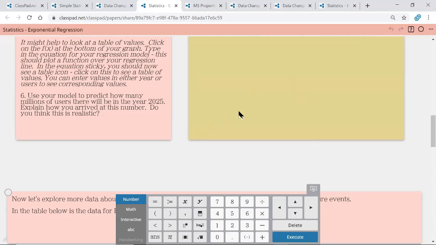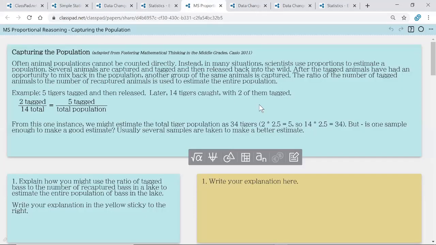So the last thing I wanted to show you, because I don't think I'm going to get to everything, is that there is also the ability to do simulations with Classpad.net. When I was teaching middle and high school, one of my favorite things to do was to get a bag of Starburst, the ones that are wrapped, and talk about how, in the parks, they tag animals.